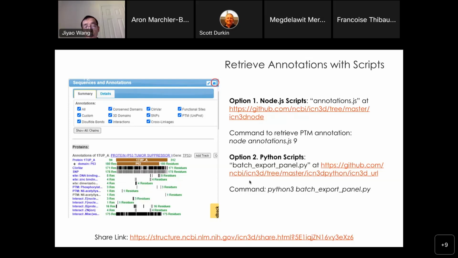But you can also use a Python script. The Python script works slightly differently. Node.js is more powerful. It can access any data in iCn3D. The Python script can retrieve all the data from the UI. Basically, there's a URL.